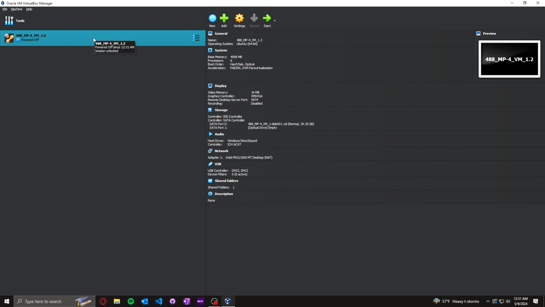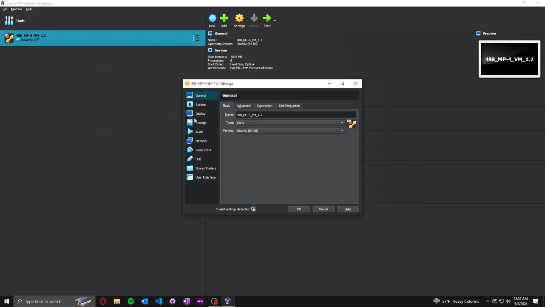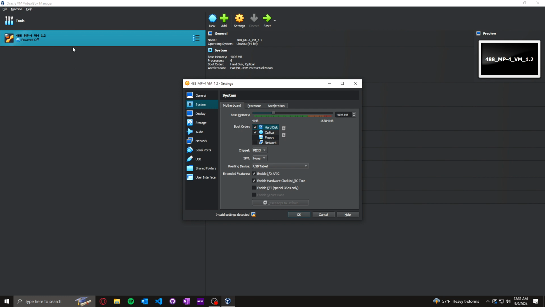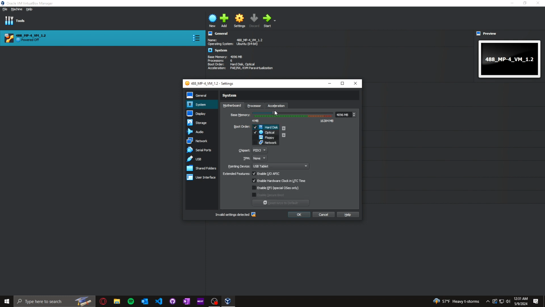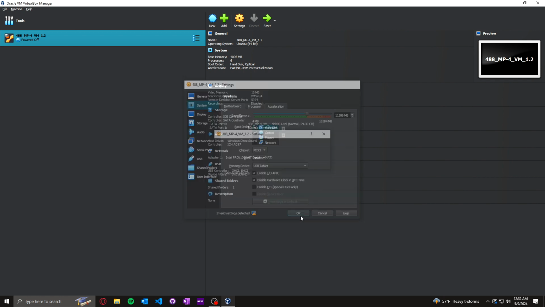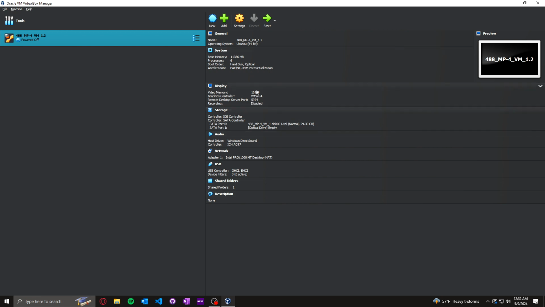Additionally, we're going to talk about the performance tabs and how you can change those. To do that, make sure your VM is off, and then go down to System over here, and you're going to see Processor and Motherboard. Right now, I have this tuned up as much as I can. If you go past this, you'll see that it'll throw an error down here. It'll say reduce it down to 6, so I'll keep it right here. You can also do the same with the RAM up here. I'm going to max that out to make sure that's all okay. Once you're done, press OK, and you'll see that here it is now saved.